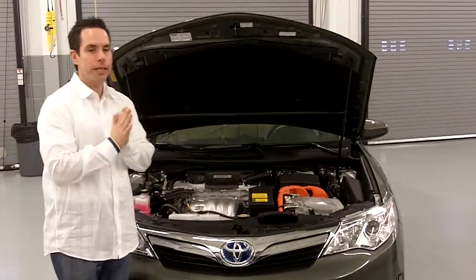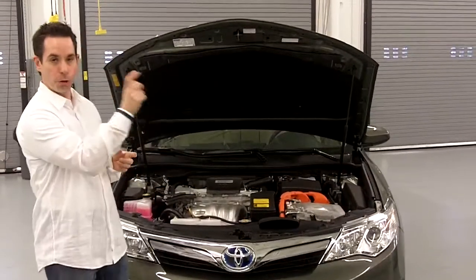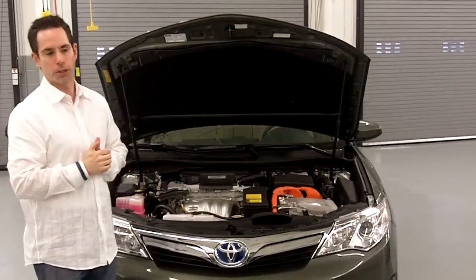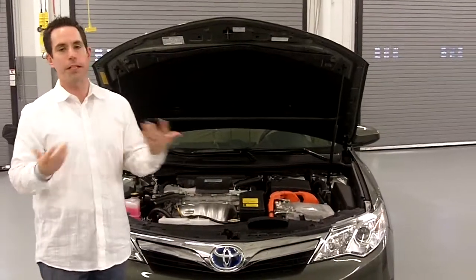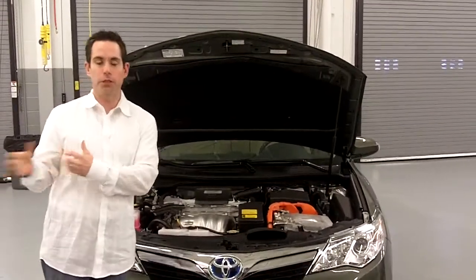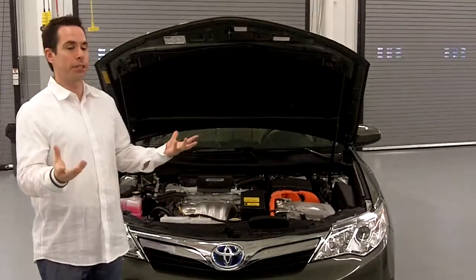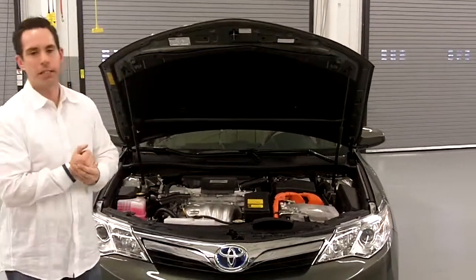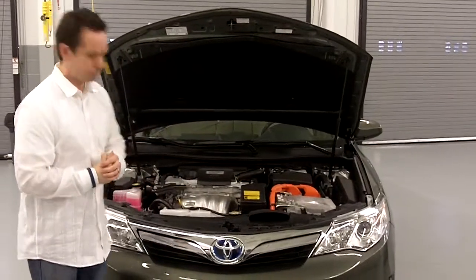Both power sources are connected to what's called a power split device. And that power split device is referred to on the window label as an ECVT, electronically controlled continuously variable transmission. All an ECVT is really to us is a planetary gear set. It has a total of 8 parts as opposed to a normal automatic transmission which has thousands of moving parts to it. It's a very, very simple device, and all that device does is determine which power source is doing what and splits that power from the gasoline engine to either power the battery, accelerate the vehicle, or do both.